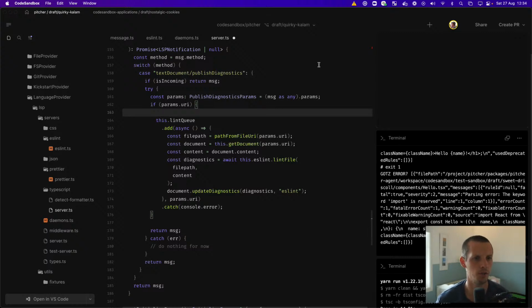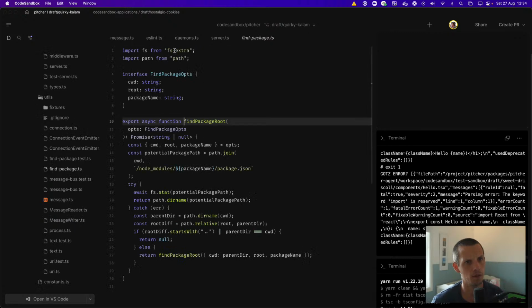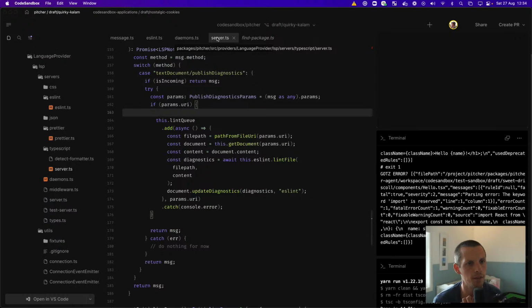Oh, it really annoys me that we're actually traversing the... I'm not sure that's such a good idea. We're doing a lot of stat and traversing the file system. But we shouldn't run linting unless you actually have ESLint.